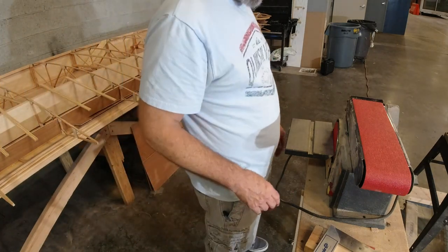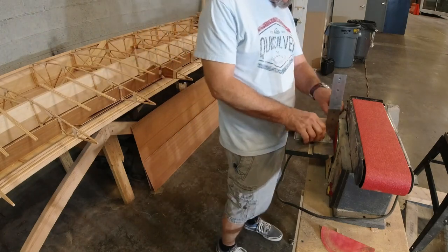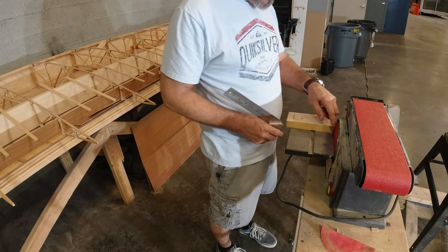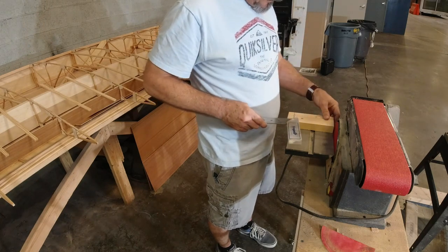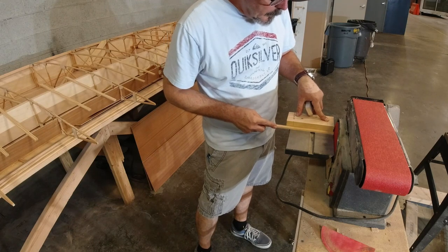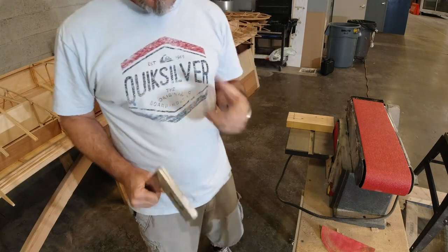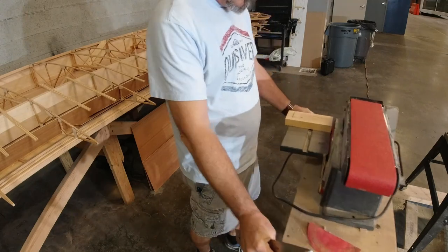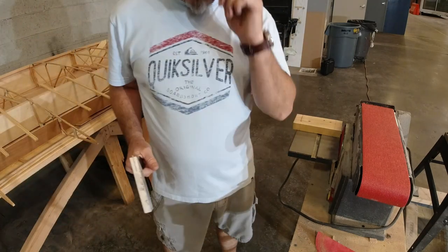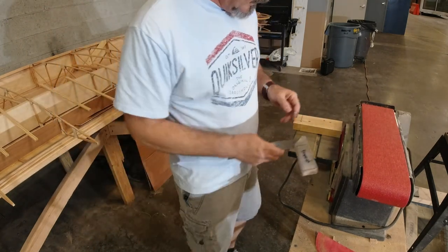I'm going to clamp a piece of wood on here. I've already made sure I'm square, so I'm good there. I'm going to clamp a piece of wood to the edge so I know I'm staying square to the wheel, and then I'll be able to easily slide my pieces in as I need to take a little off — and I know they'll be square. Since each one is a little bit oversized, it's going to be a custom fit. Good thing about having your tools on wheels — you can just roll them around and make everything efficient. I won't have to walk far back and forth to the sander.